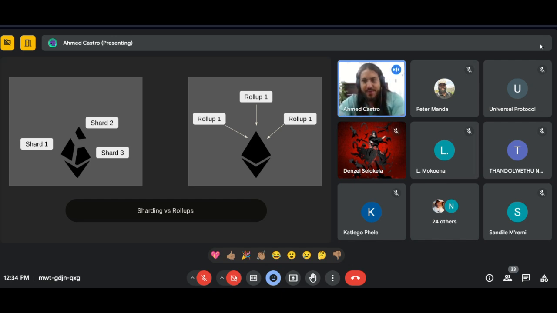Of course, this is not perfect, and there are problems with switching to rollups. The first one is that the sequencer, which we're going to talk about in a moment, needs to be decentralized. Right now, we don't have a sequencer that is 100% decentralized. Does this mean that the rollups can steal your funds? No, that's not possible. But they can maybe censor you, or there could be a bug in the rollup contracts or in the implementation on layer 2s. We're going to talk about how this is being addressed by Scroll and in general by the ecosystem.